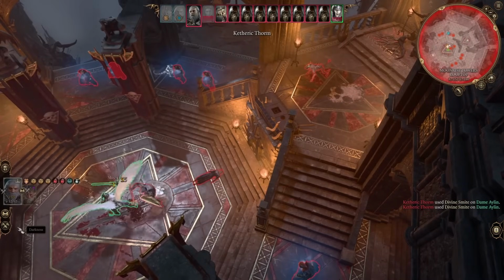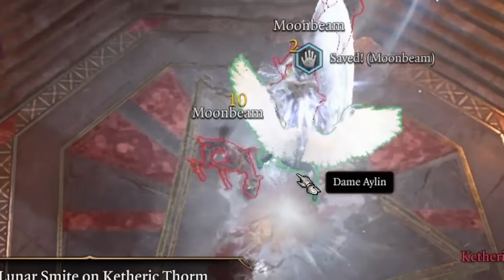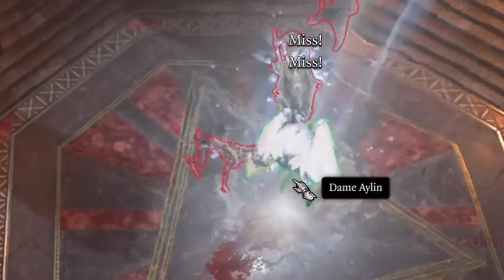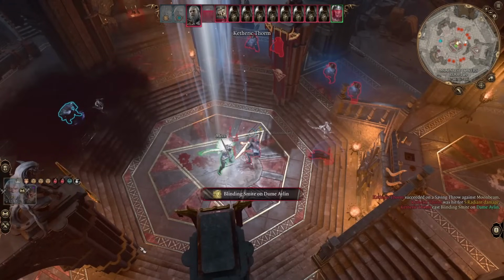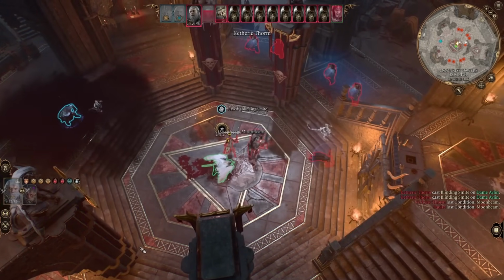leaving everyone else to start wailing on Aelin, resulting in her taking a ton of damage, but she still lives long enough to miss Ketheric a couple times. The next round is pretty similar, with us focusing on the necromancer and Aelin actually going down. Don't worry, she'll be fine.